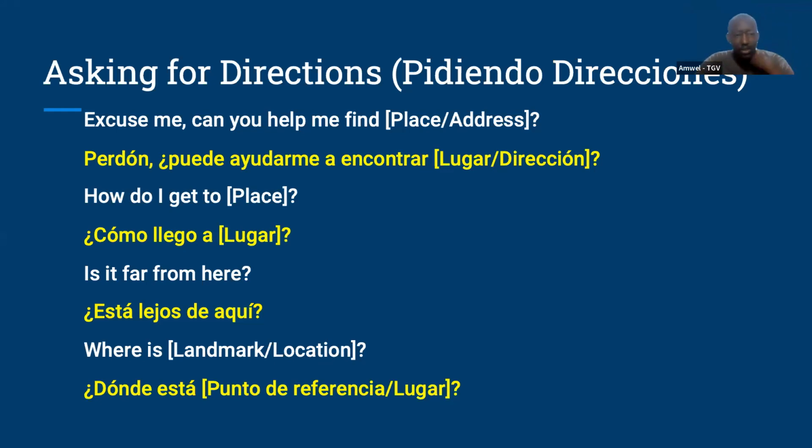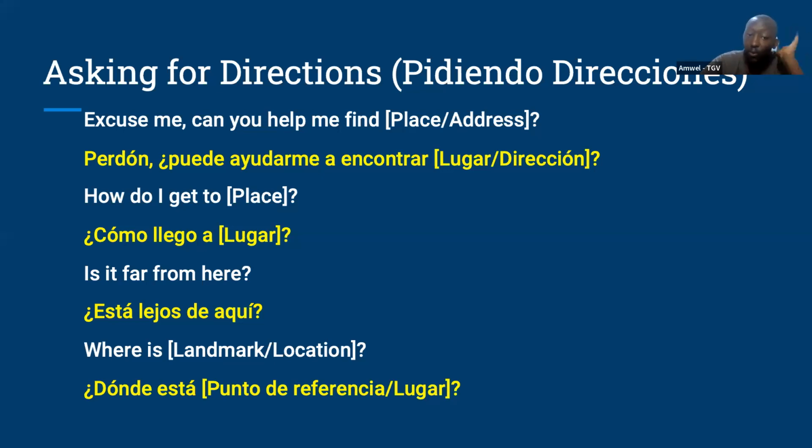Excellent. So you find that you are traveling to different places, so there are different questions that you can ask. Like directions, when you want to go somewhere. So, pidiendo direcciones, asking for directions. How can you ask? You can say, perdón, ¿puedes ayudarme a encontrar? Then you can name the place that you want to go.